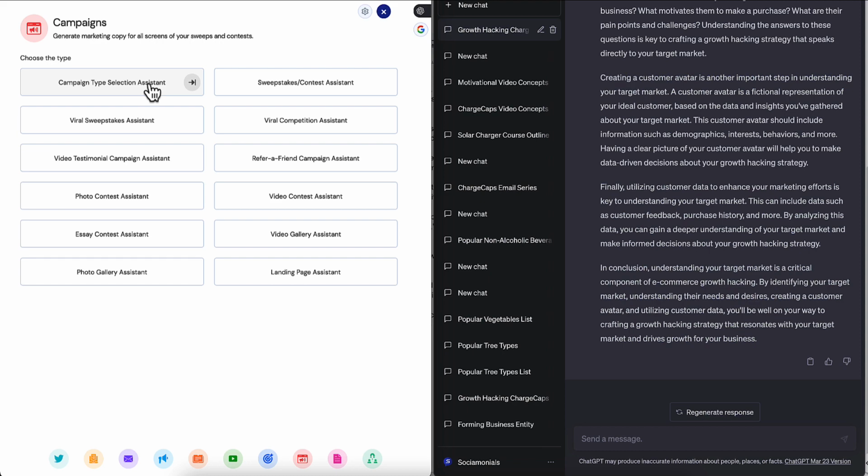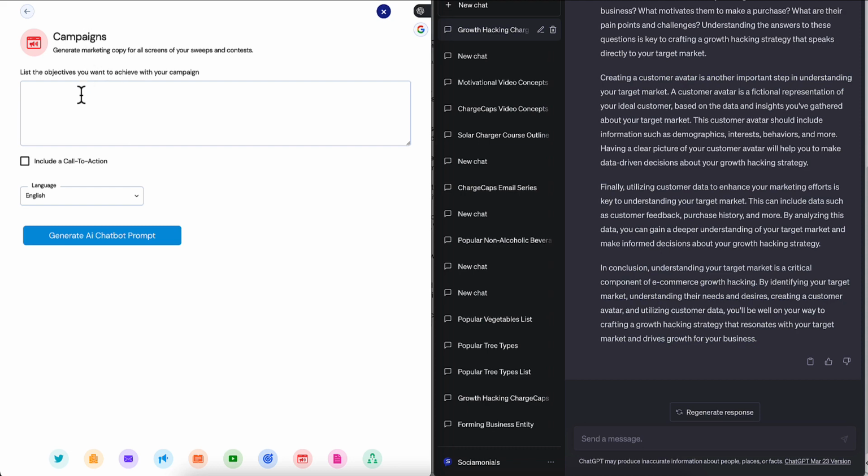And just to let you guys know, once it chooses the type of campaign, you can get into extreme detail on each one of our campaigns. And not only will it tell you how to create that campaign, but it's also going to write your rules, your legal rules. It's going to write your welcome page on your campaign itself. It's going to write the thank you page copy for you. And it's also going to write the email that you can use to introduce people to the campaign and invite them to enter. So these you'll eventually want to do when you actually decide to create one of these campaign types. Go through this process. It's super helpful.